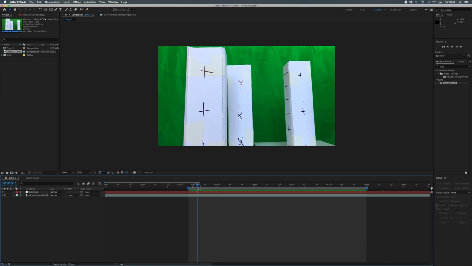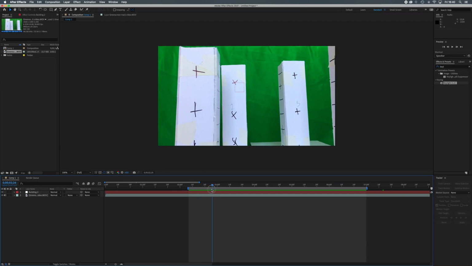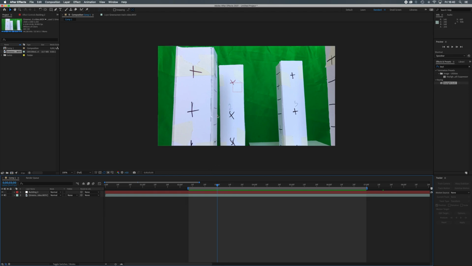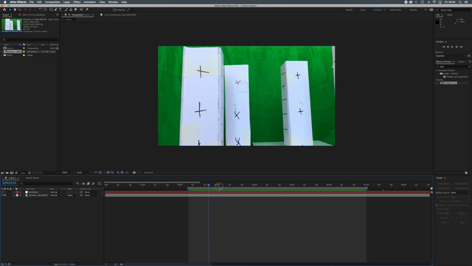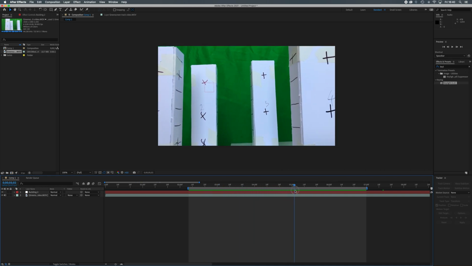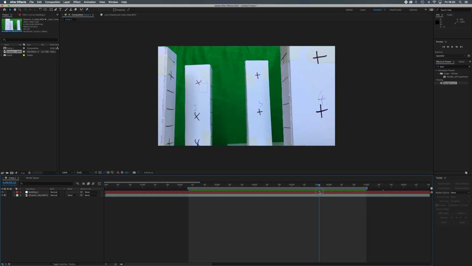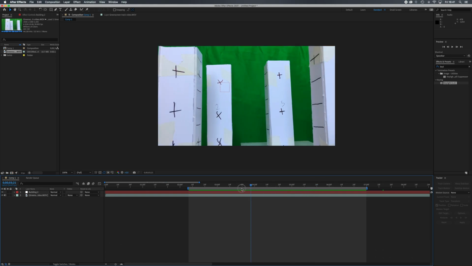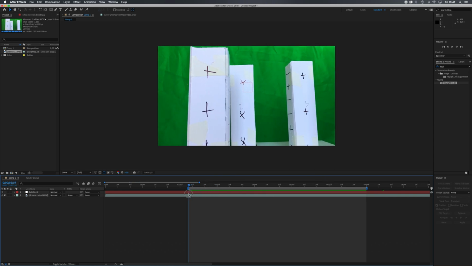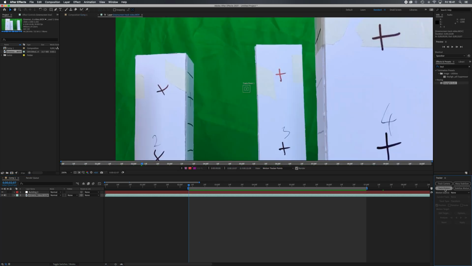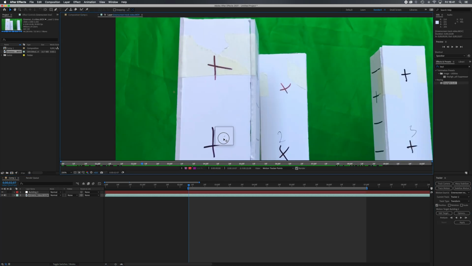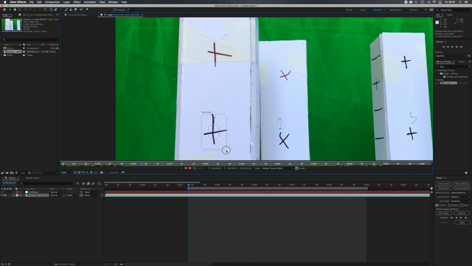Okay, so the next thing we're going to do is try to track these ones on these foreground buildings, because these ones obviously are going to be more problematic, because this one is fine right up to the point where it isn't any longer. Okay, so what you're going to do is track these as much as you can. So what I'm going to do with this first one is highlight the video again, track motion. I'm going to bring my tracker down onto this cross like so, open that up like that. Okay, and then I'm going to track this as far as I can.